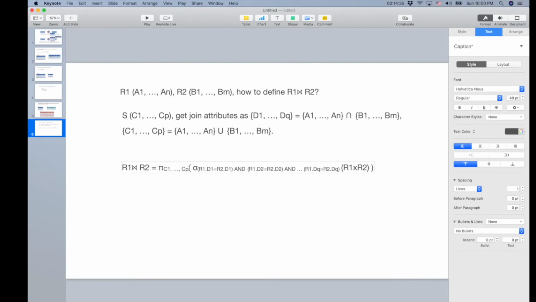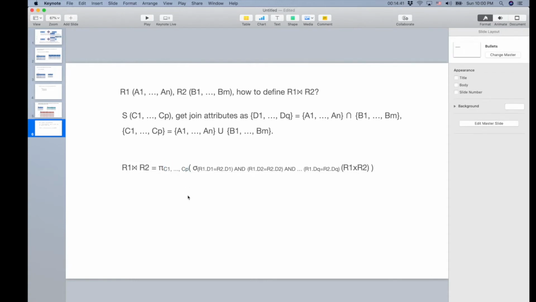And besides this, we will do further projection to get the attributes C1 to CP. Therefore, the output relation schema will be S with C1 to CP. And for data tuples, they will agree on the join attributes. By default, the value should be the same between the same attributes shared by R1 and R2.